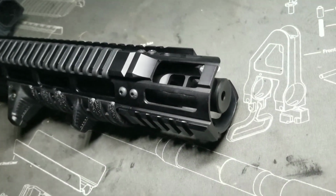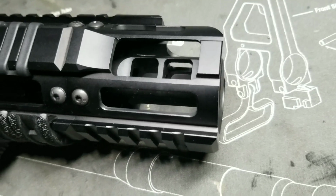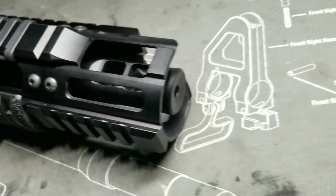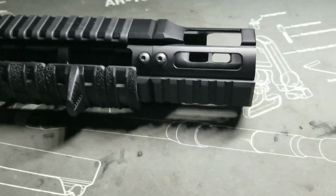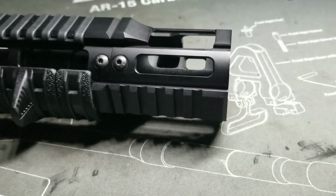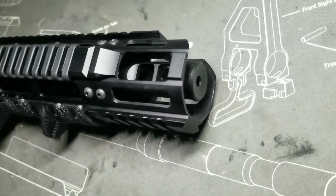If you've ever watched any of my previous videos, you know that when I'm looking at compensators, I always look for compensators without ports on the bottom, which this one does not have. The reason is that when you're laying prone, or in a low kneeling position and shooting, all those gases are going to blow down and bring dust and debris into your face. As you can see on this, there is a rail all the way down the bottom, and there are no ports towards the bottom, so they're not going to blow off down there, which is really nice when you're looking for a compensator.